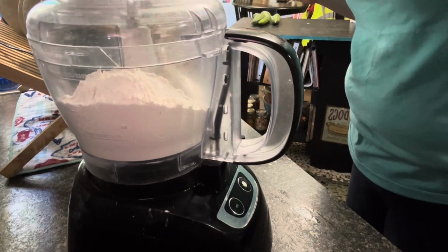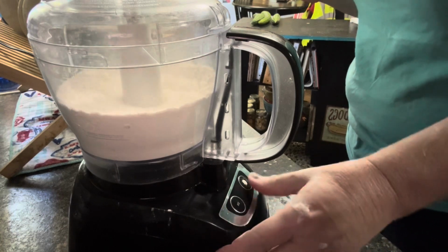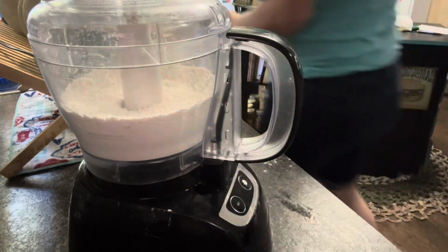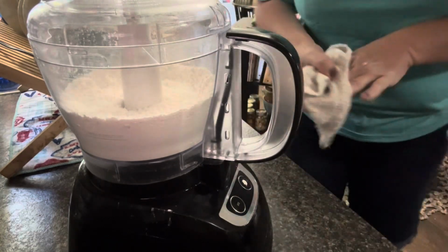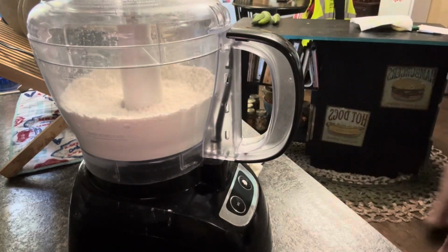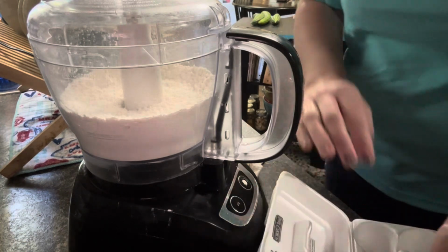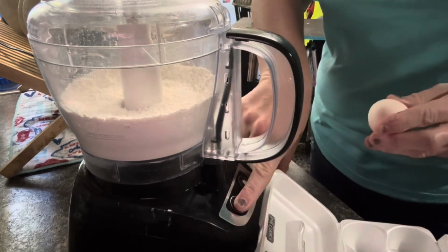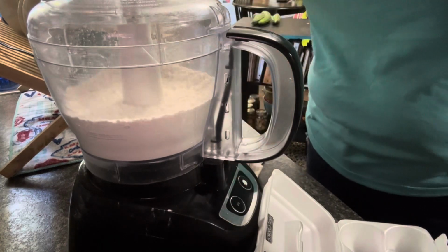And 3 eggs. We're going to mix that together real quick. That salt in there. And now we're going to add our eggs, one at a time. All we use is farm fresh eggs, which we have a bunch of chickens. I just turn it on and add my eggs.